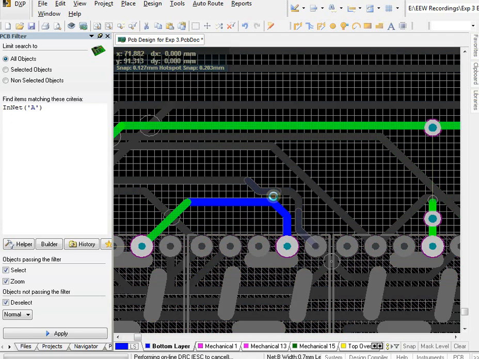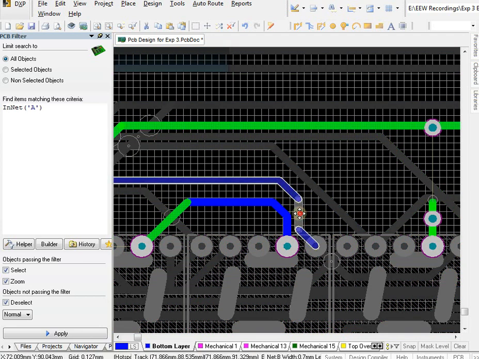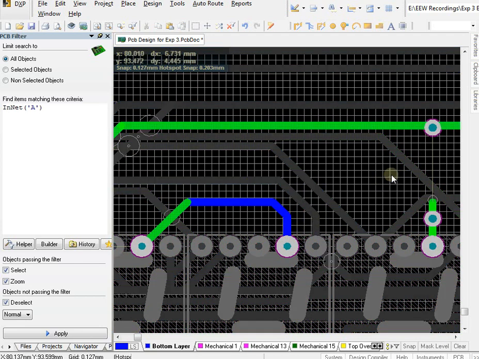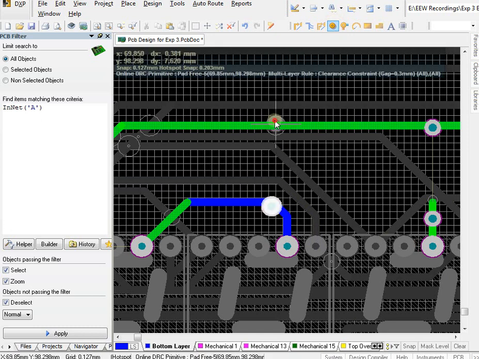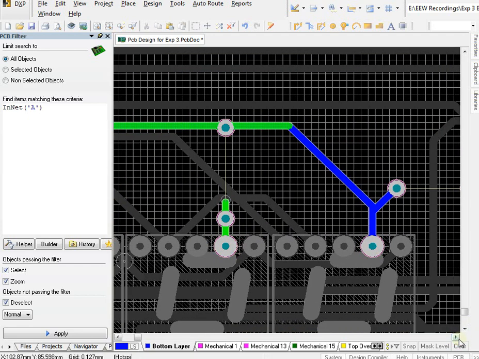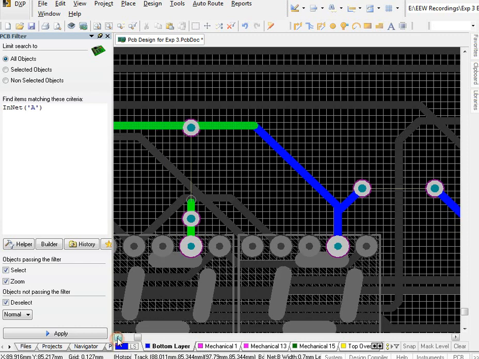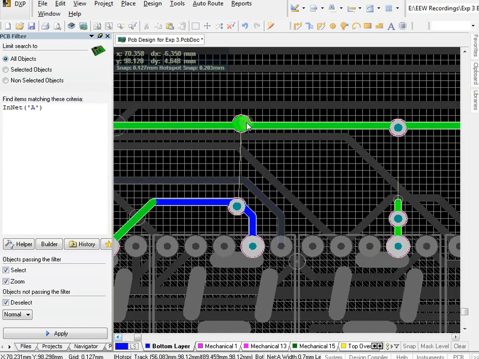Why? Because I can make this here like this, and I can make it like this, and I can place another pad over here like this, and I can place a pad over here like this. Now what will happen? Similarly, just like I have placed a jumper wire from here to here, a jumper wire can be placed from here to here, and a jumper wire can be placed from here to here.